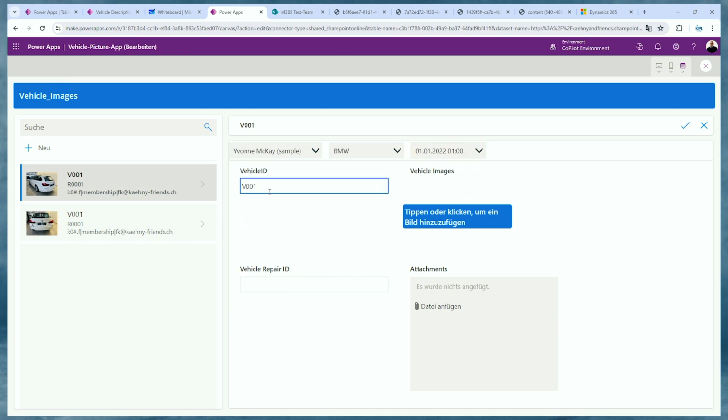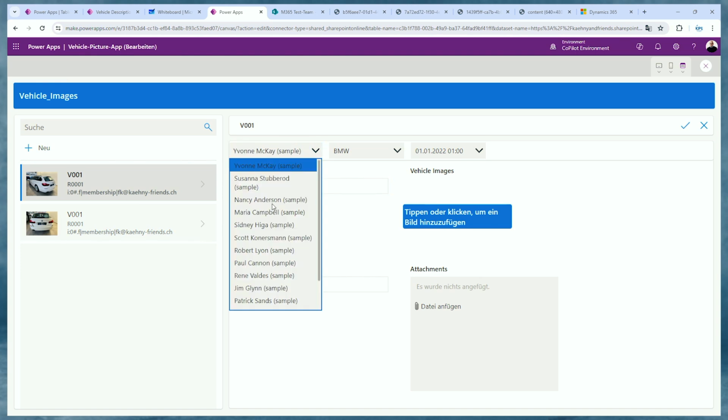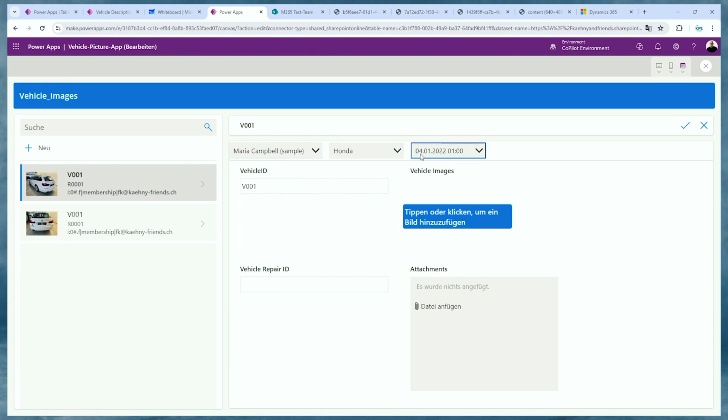Okay, this is vehicle number 1. She has the BMW. But if I say Mariah Campbell and pick the appointment, then I see vehicle number 2, because her vehicle, the Honda, has vehicle ID number 2. I selected the owner, the car and the repair appointment, and then I got shown the vehicle ID.